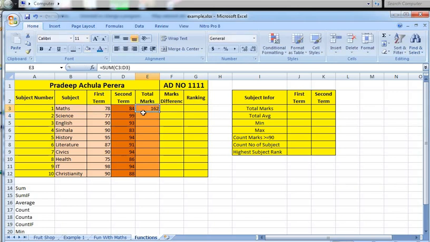I can end with a bracket and enter. I should get the total mark. Or you can use equal sum and just enter, and the two values are highlighted. You get this answer.